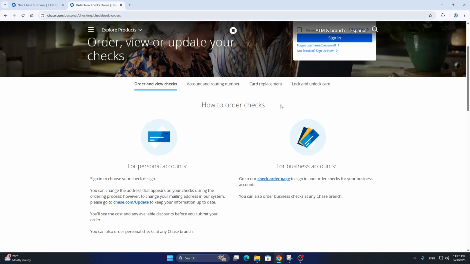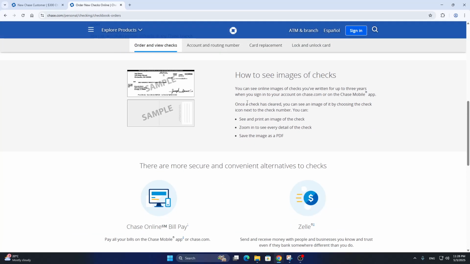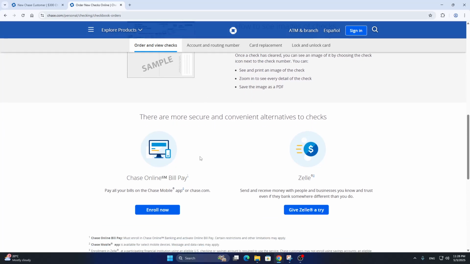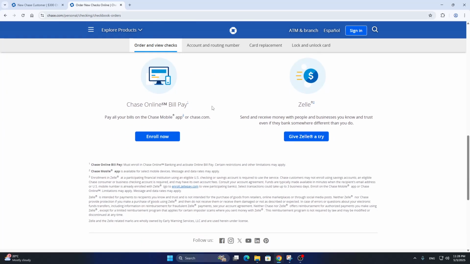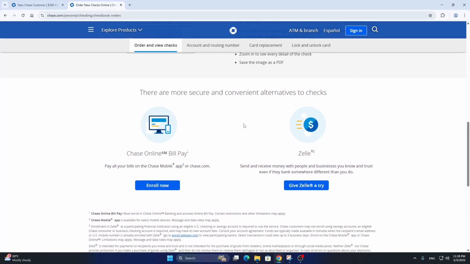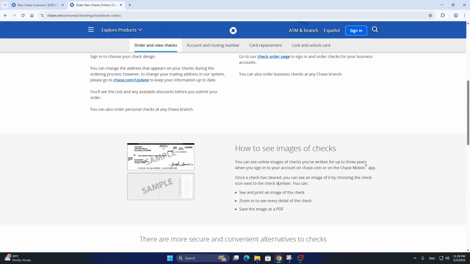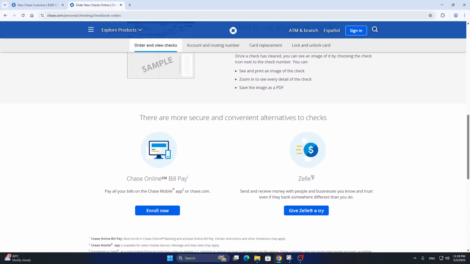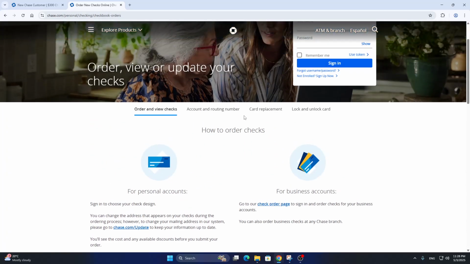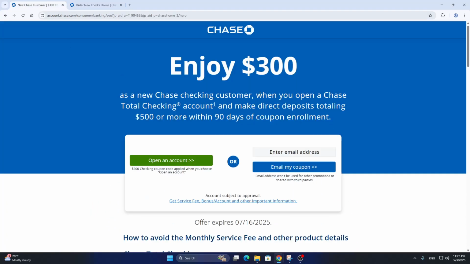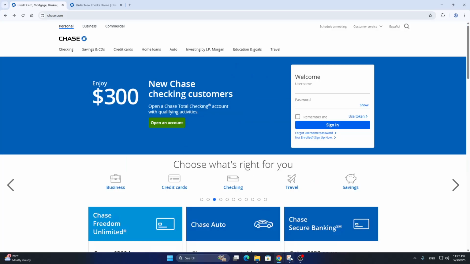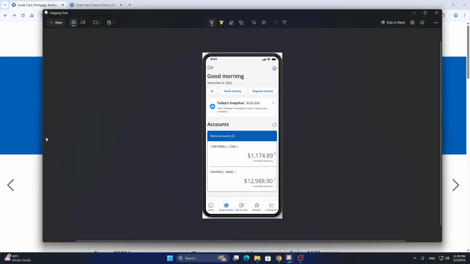So basically guys, once you want to go ahead and order your checks, you can do so directly in a branch, or you can use Chase Online Bill Pay. You have multiple options right here, so you have the option to conveniently pay your checks and order new ones. So you have whichever option you prefer. If you want to go into the bank, if you want to use Zelle, and so on, all of that is going to be followable right here. So you want to find this article, log in like I just showed you, and you can get started with accessing your Chase Bank and ordering new checks.